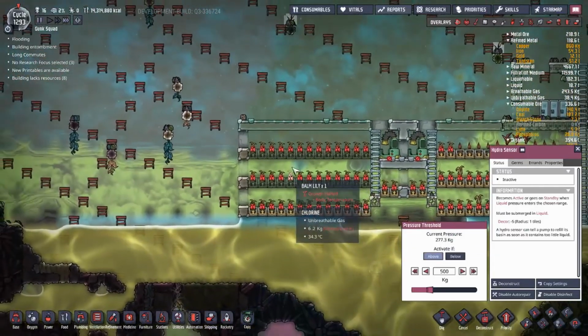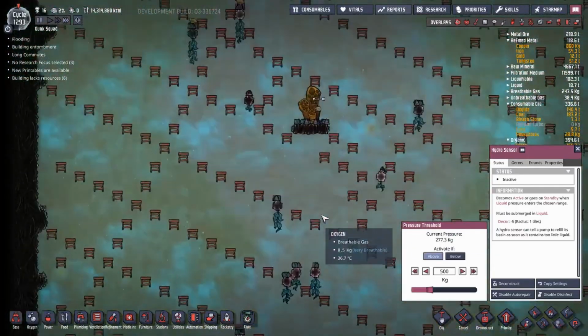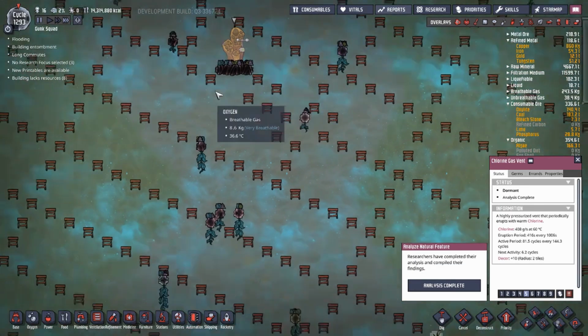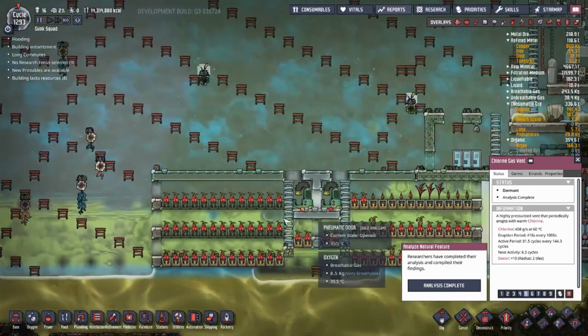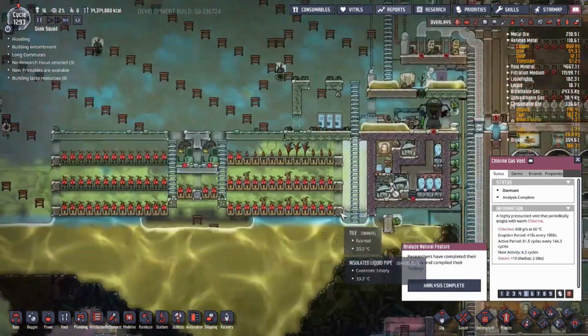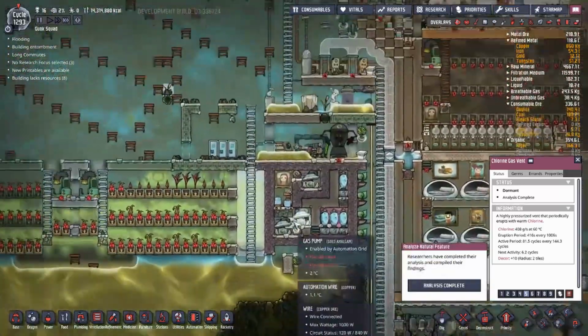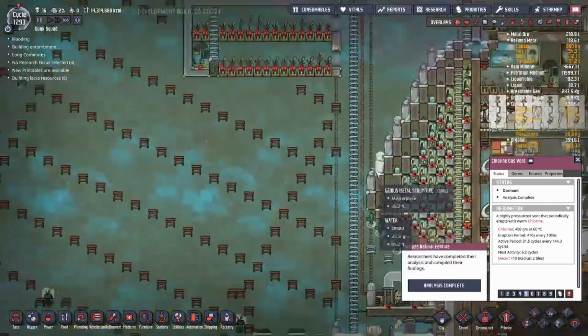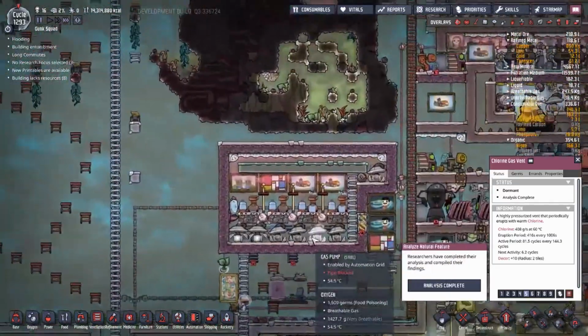But they need to be grown in chlorine, so why not just grab some chlorine from up here? That's it. Basically, when this erupts, the chlorine just falls down to the bottom. And eventually it's going to pressurize this whole area, and we'll have enough chlorine to grow our Biome lily. Very nice. Oh, second one of these little oxygen production facilities. Actually, where was it? There was a third oxygen production facility.